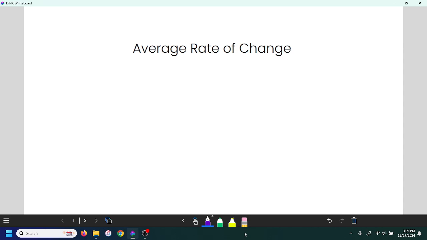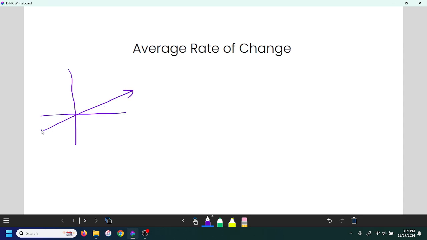In this video, we're going to discuss the average rate of change of a function. We've discussed lines quite a bit, and lines are kind of special. They have a slope that we talk about quite a lot, which measures the steepness of the line. And the thing that's special about lines is that that slope is the same for the entire line.